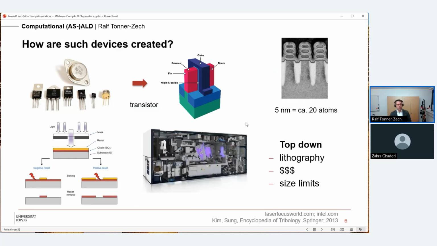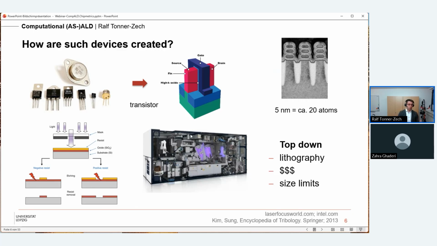The current major technology is lithography. With lithography, you have some sort of resist and the mask, and then you use light to sort of burn the features into your resist, and then you can sort of either do it in a positive or negative way. And in this approach, you can create the structures that you need for your microelectronics.